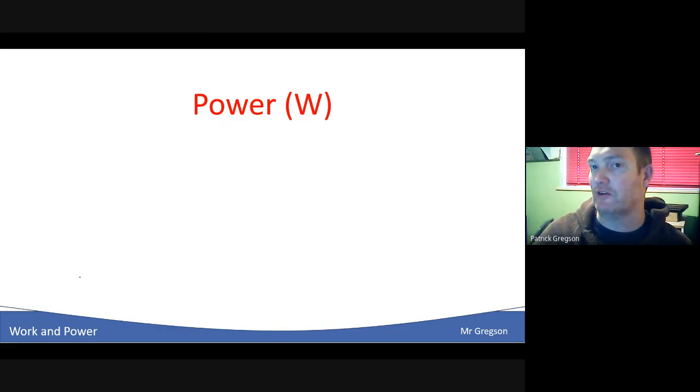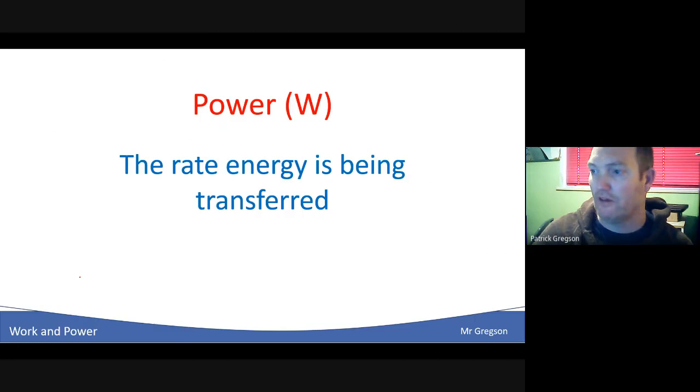So go into a little bit more detail on power now. So power is all about the rate energy is being transferred. So right at the start of the lesson, we talked about the sun applying energy to the grass, and that total time of rugby game was 40 gigajoules or something around that. What we're interested in when we're talking about power is an instantaneous snapshot. How much is being transferred at an exact point of time.